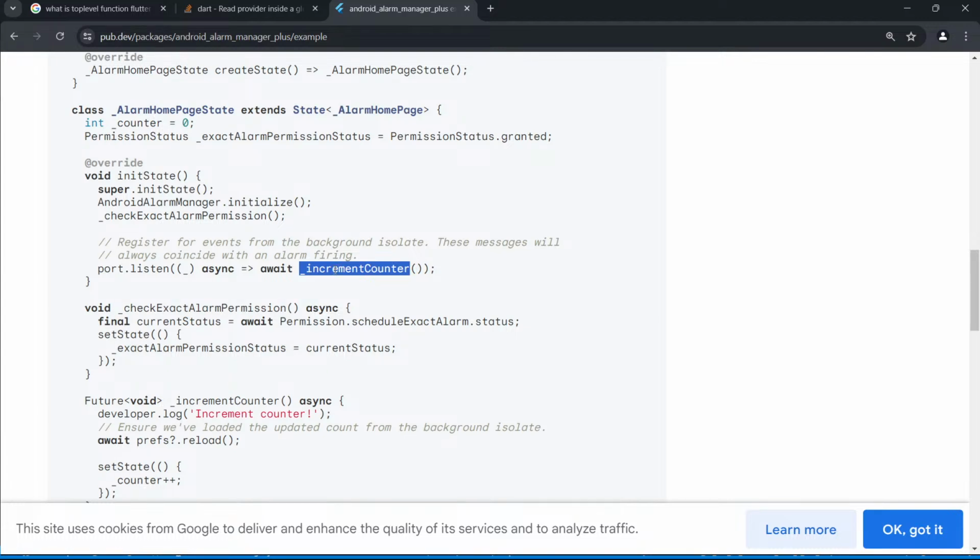Okay, this can be done. We can follow this for this, but how do you get access to shared preferences, that particular key?